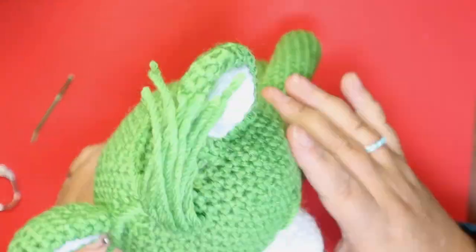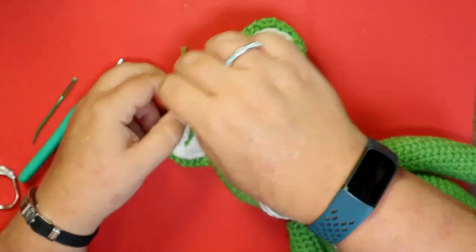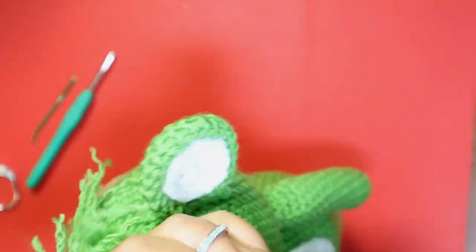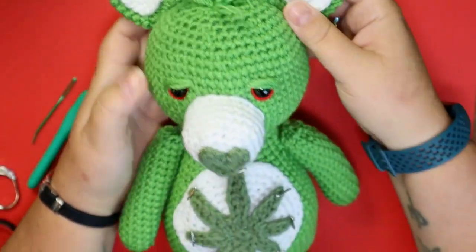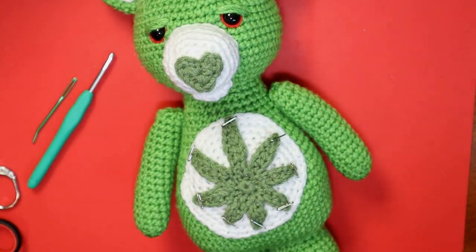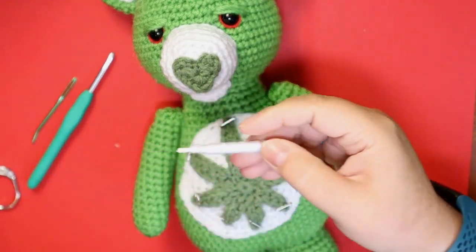Oh, I got some stuffing in there. You may get some stuffing. Anyway, pull it through and pull it up so you're making a loop to yarn over and pull through. That's how we're gonna attach the hair. Like that. So, I'm not too serious about that. And a piece de resistance. His little, so the only part sticking up is just a little piece here. I'm just gonna cut that off.